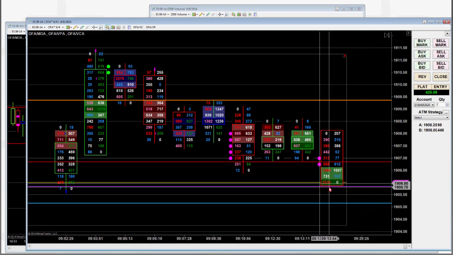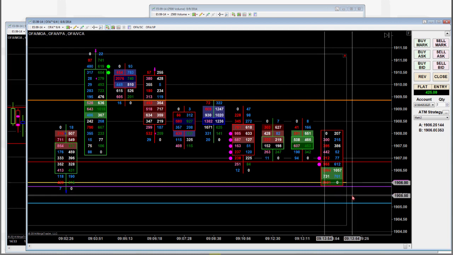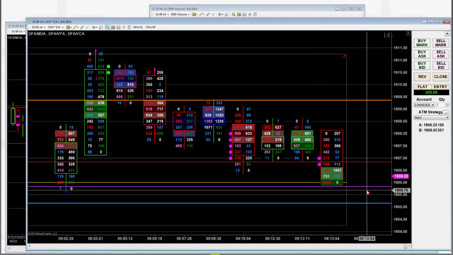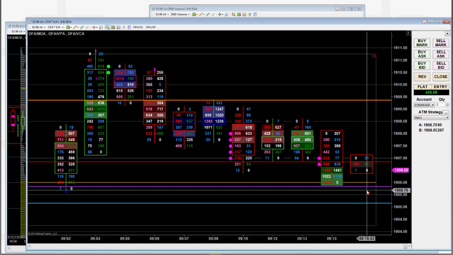So I'm looking at the print. I see 20, 25.44 down here. And that's pretty significant. 26 now, 26.05. That's very heavy at the bid. Very, very heavy. But if it doesn't move, what does that tell you about all the sellers at 1906? All of that activity at the bid at 1906. It's being bought, it's being held, it's being absorbed, exactly.